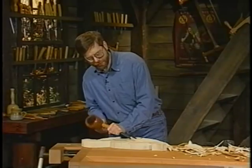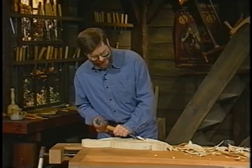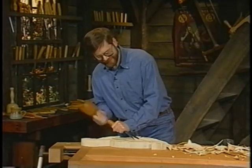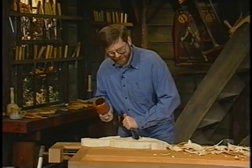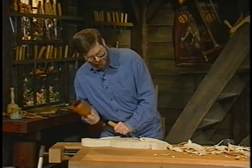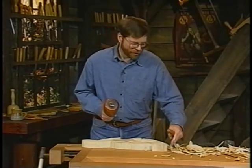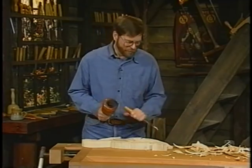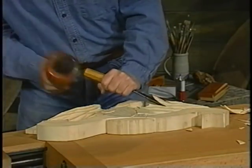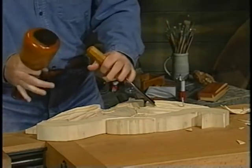This is really kind of fun. You just kind of relax and tear away that wood. It's a nice change of pace from all the detailing that we sometimes do. And certainly it's a nice change of pace from all the detailing of the feathers that we're going to be doing later. So this is a great chance to kind of work out your frustrations and get ready for the fine work.